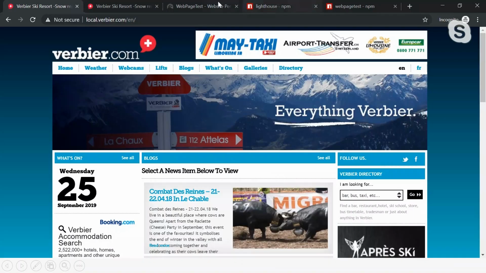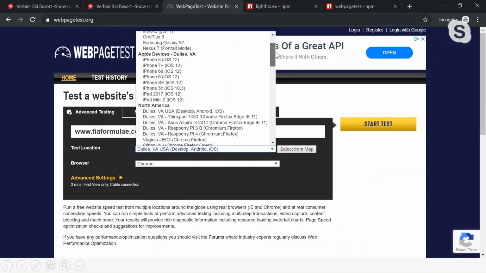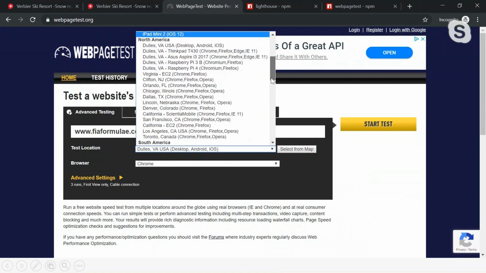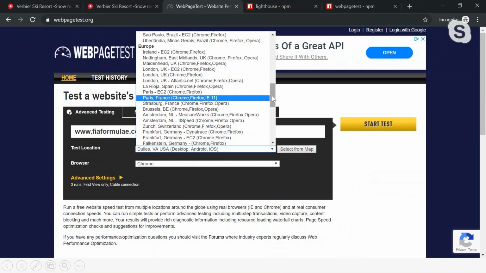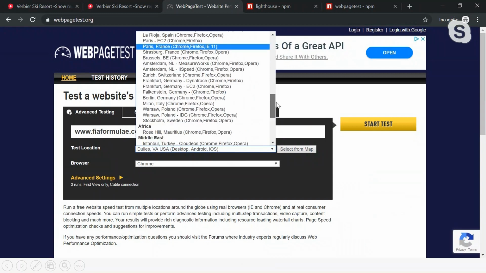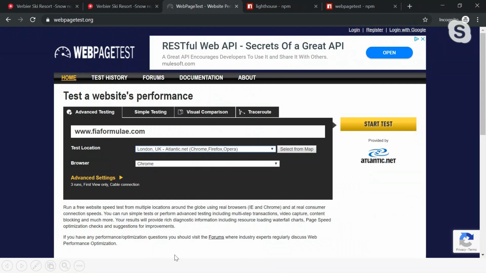If we quickly nip back here, so this is WebPageTest. It's a free online hosted service, and as I mentioned, it was originally started by Google. What it allows you to do is put in a URL, and then choose a location from where you want to test, including lots of different profiles. You can choose Android, desktop, and iOS. You can choose Chrome, Firefox, Edge, and IE 11. You can choose different locations. In fact, if you want to target users in a specific location, you'll notice that there are endpoints all around the world: Africa, Middle East, Asia, Oceania. Let's just go with London, UK.